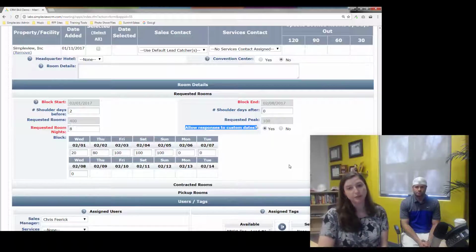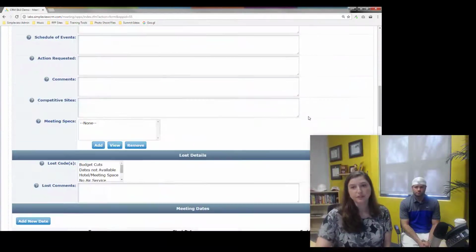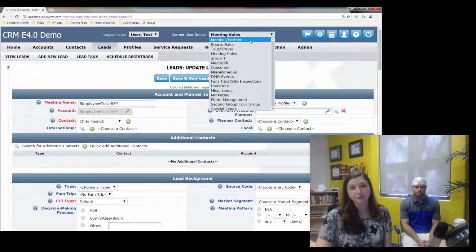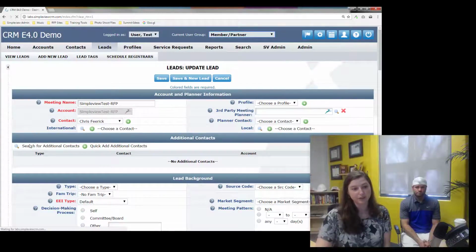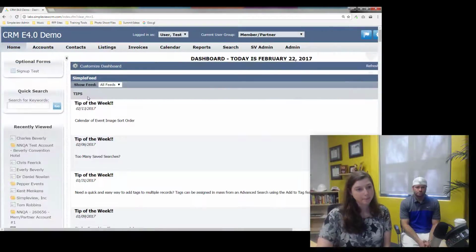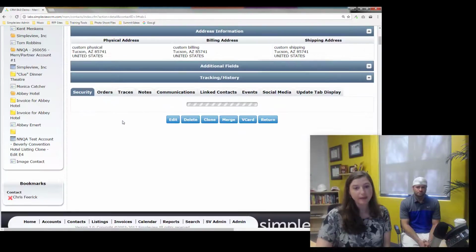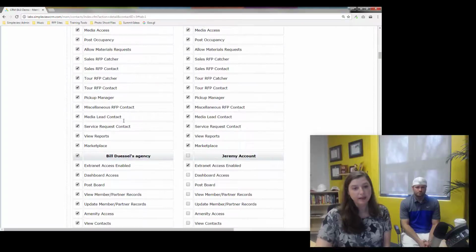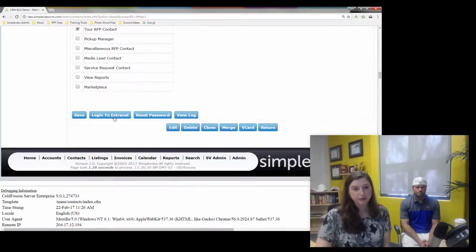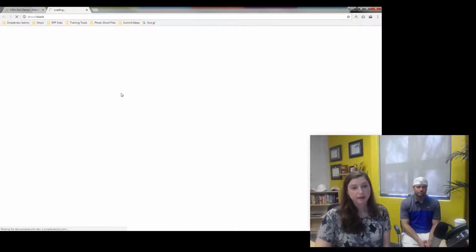I pop over to the extranet, you'll see, I guess I actually should have done that beforehand. Forgive me for just 1 second. Let me log in as Chris Ferrick here so I can show you. So when they get to the extranet side, they will see a button that says New Custom Date. Otherwise, if that's off, they won't see that button, and they'll be able to respond to each of the date sets as we noted before.